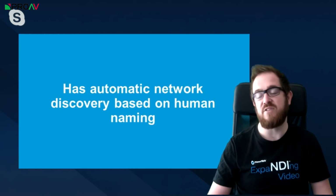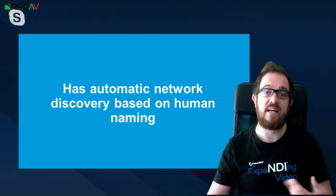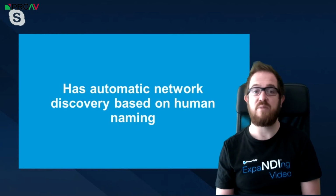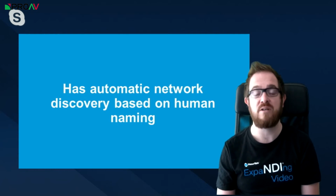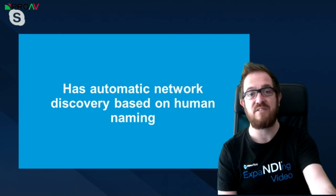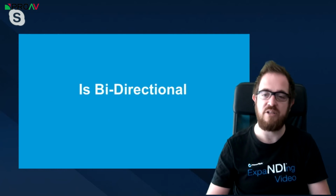And one big difference with what we've done to make this accessible and easy as possible to work with is to use something called automatic network discovery, and that is based on human naming conventions. I'll show you how that works in just a second, but that means that if you want to move across to working with IP, you don't need to start learning about IP addresses necessarily or network. You don't need to get right down into the weeds with that because every device will announce itself and will make itself available based on the name that you give it as an operator. And again, I'll give you a quick demonstration in just a moment.